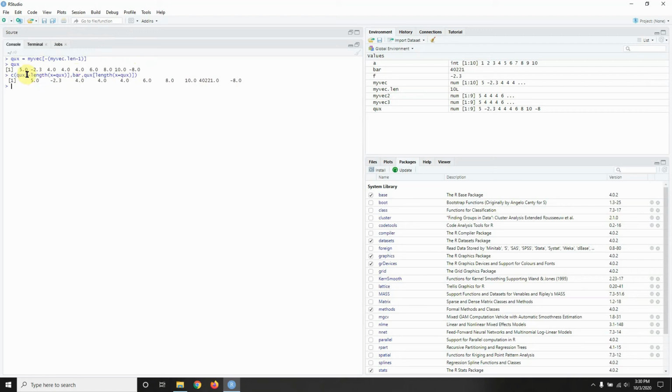Okay. And then the bar is adding the bar value, which is 4221, right here. And then this one right here is adding back in the last element of my vec.